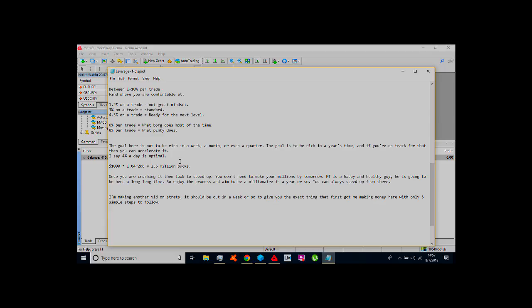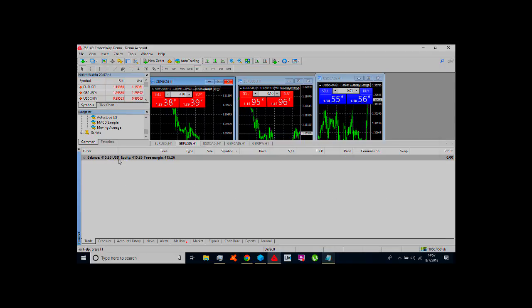Because the best hedge funds in the world produce, a good hedge fund produces something like 17% on the year. A great hedge fund, 30% on the year. We can do that in a week easy. If you're even like a fifth as good as that, you can outperform the best hedge funds in the world right here pretty easily. So I'm going to give you guys a little more on that in the future, but here's leverage, here's how it works, and don't make a mistake like I showed in this account, because that's not good.